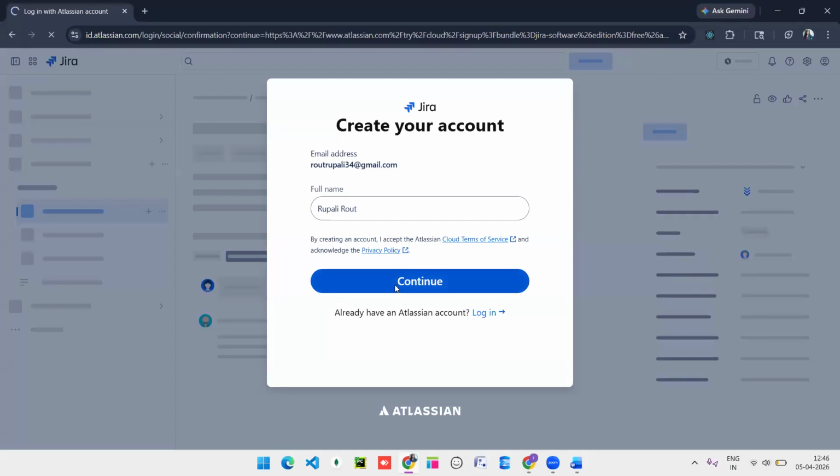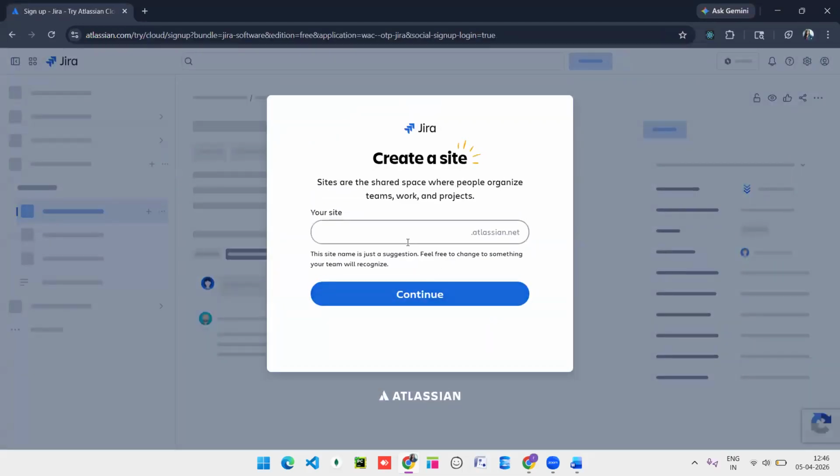Here we can see details on JIRA navigation.